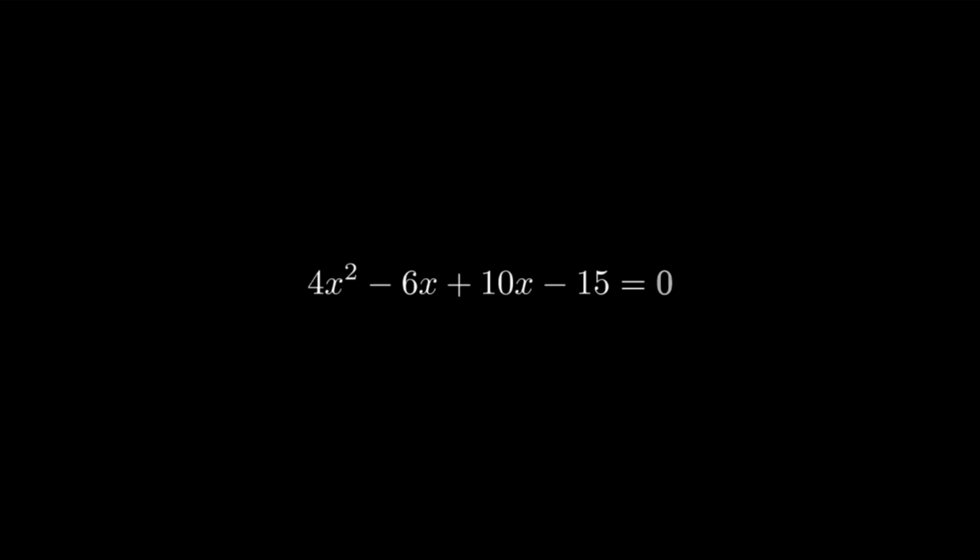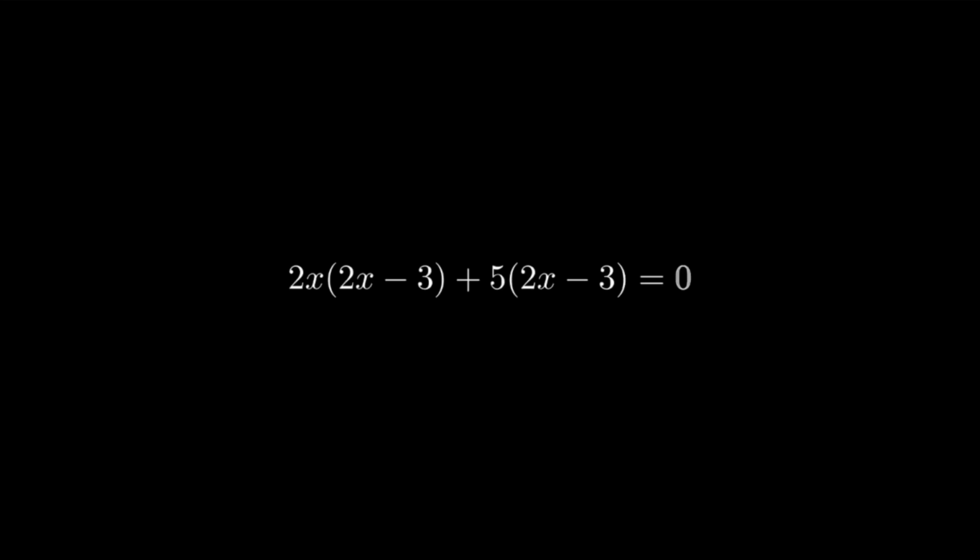Now make sure to line these up conveniently so that when we split the expression, you have a greatest common factor on each side. So we split the expression into these two smaller expressions. Then we can use the greatest common factor to factor out each smaller expression. So with that, we get 2x times 2x minus 3 plus 5 times 2x minus 3 is equal to 0.